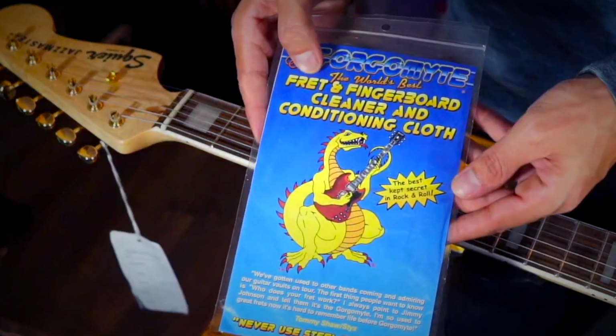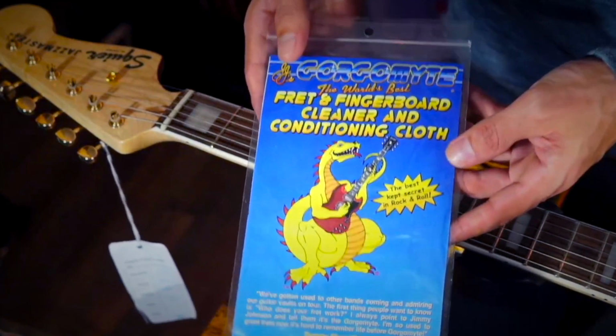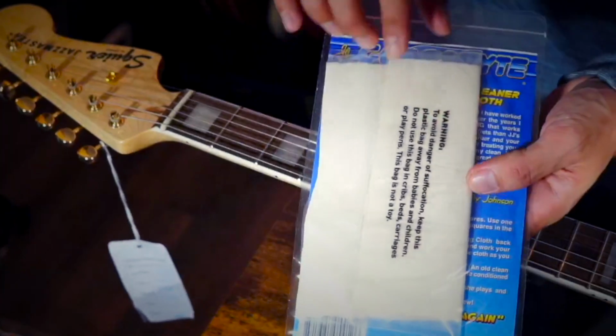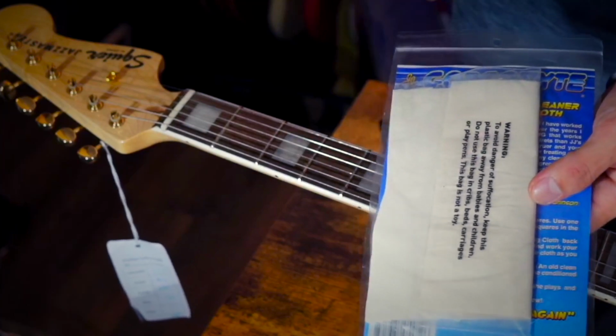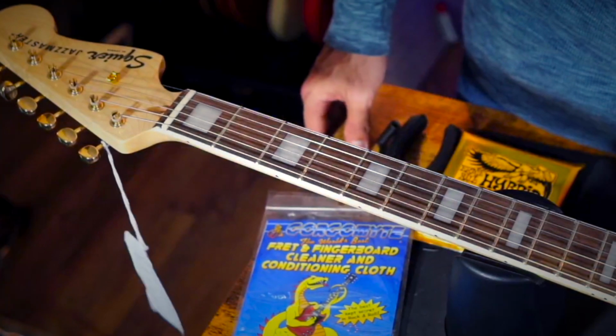But that's why we have this. I'm actually going to be taking the strings off of this guitar. This is a product called Gorgomite. If you're not somebody that's a professional, this is the easiest thing in the whole world to use to polish frets, and I highly recommend, especially when you're buying a guitar under $1,000, having this around because it will make a gigantic difference in the playability of the instrument.